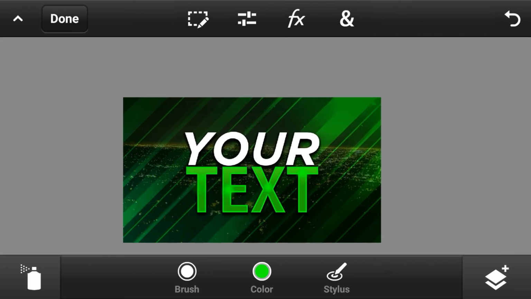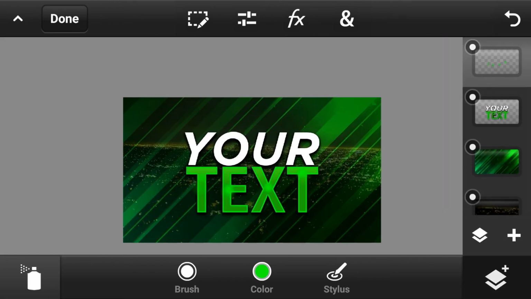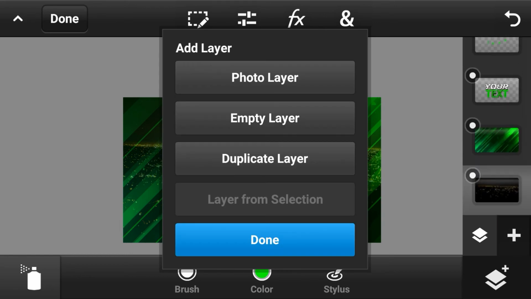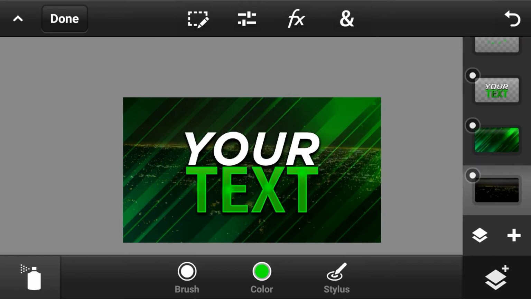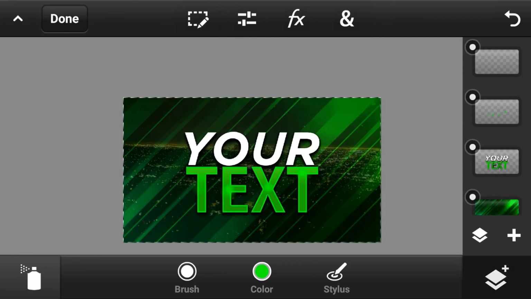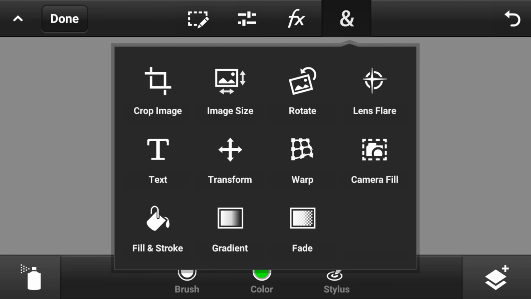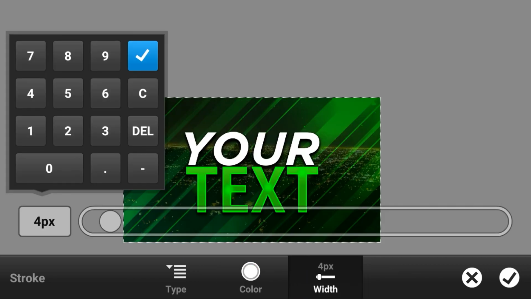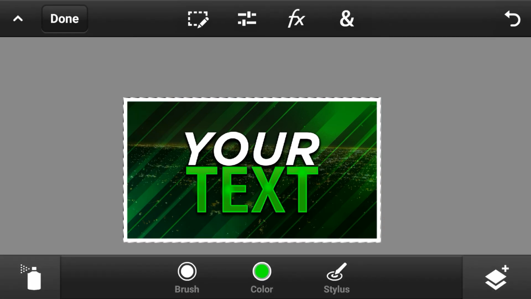And once you are done with that, you guys could add your own border by just adding an empty layer, selecting the pixels from the background or wallpaper you guys have. So go to select pixels, go to your empty layer, go to the toolbox or whatever, fill and stroke, and you have to click the color white. I mean, go to the width, go to 35. So make sure it's 35. It's a pretty decent size.